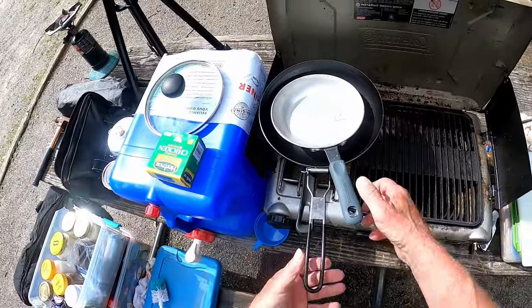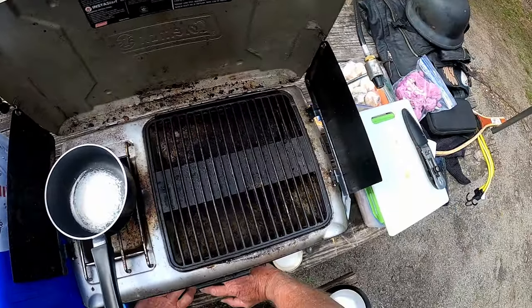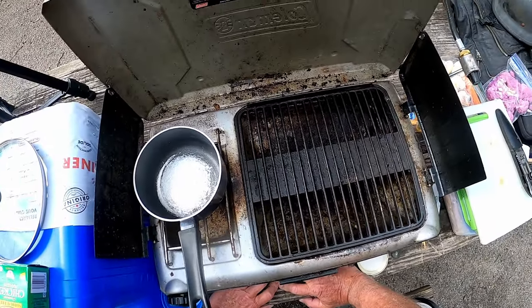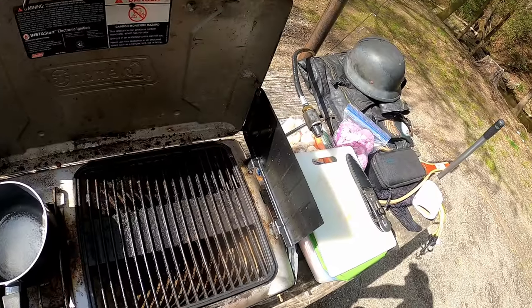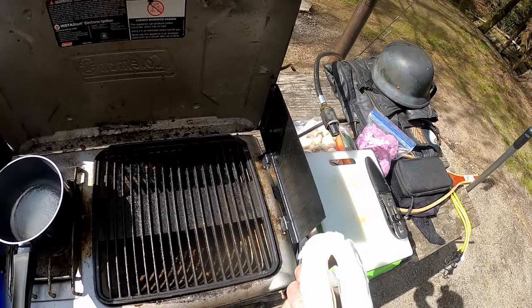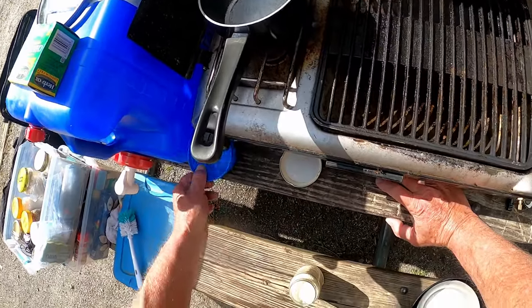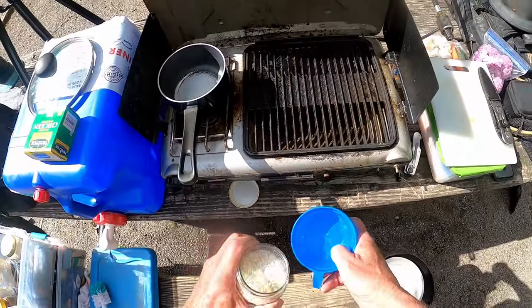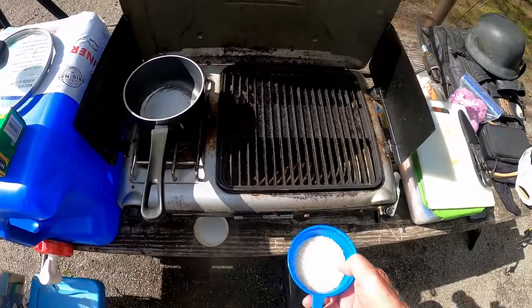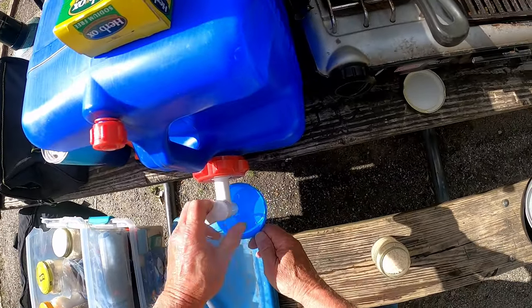Now the first thing we're gonna need to do is get some rice cooking. Mr. Prepared for Everything didn't bring any paper towels. So it looks like this is going to have to suffice. Anyway, first thing I need to do is make me some rice. So I'm gonna use about a half a cup of rice and a cup of water.